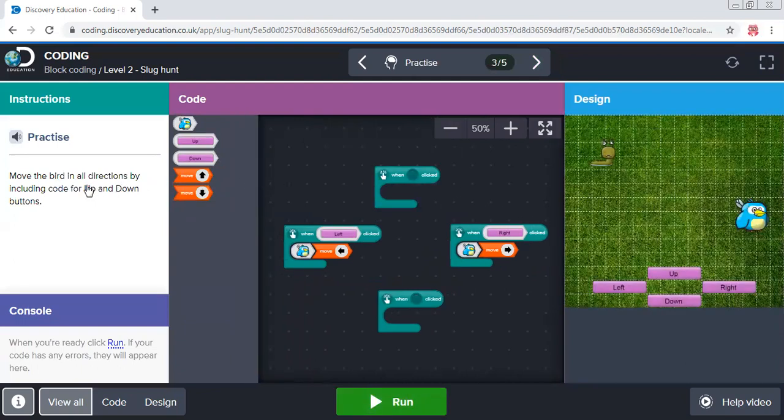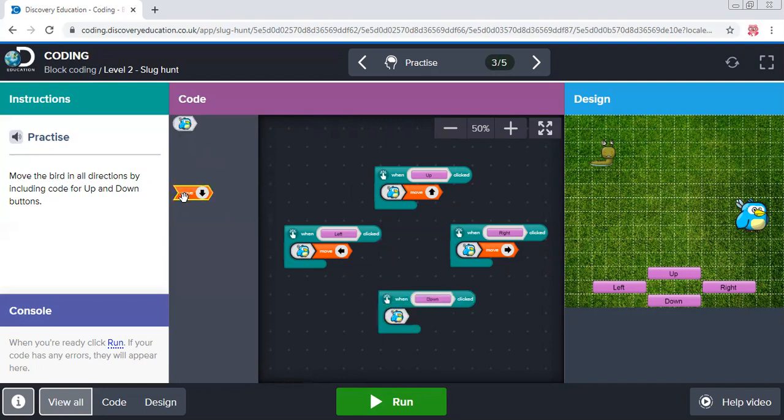What do we have to do in step 3? We have to move the bird in all directions by including code for up and down buttons. So we've got our left and our right already here. We've now got 2 more buttons. So let's have an up. And the bird needs to go move up. Or bluebird. Well, let's have a down click event.